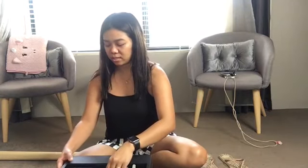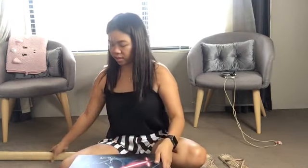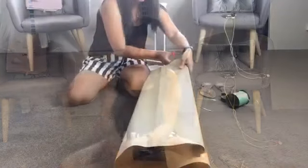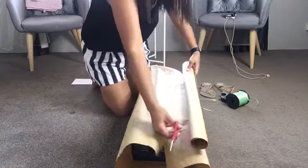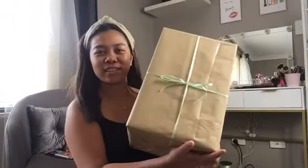So we're just gonna wrap this quick before he gets home. I have some other wrap, so I'll just get this one, then I'm gonna put some ribbon and a bow on the top. I'm done wrapping my present, so here is what it looks like. That was a big box, and I also had a card for him, and we're just gonna stick it on here.